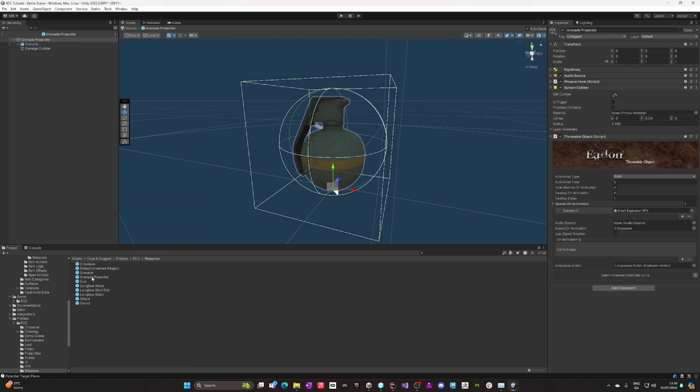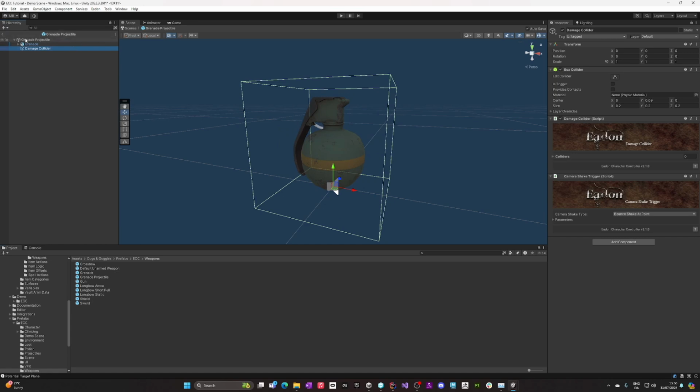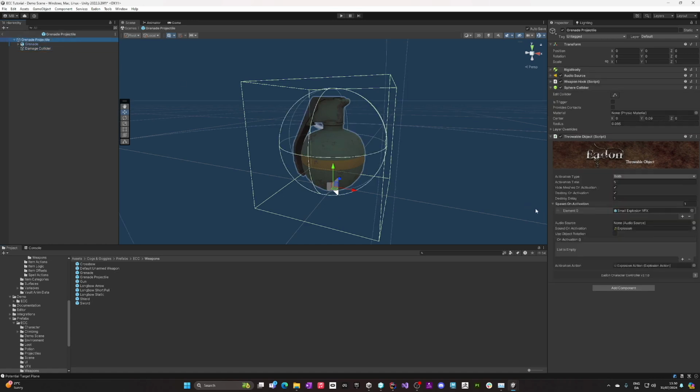The grenade projectile has a weapon hook, an audio source, sphere collider, a rigid body, damage collider, which technically is not needed, and it has this throwable object component.